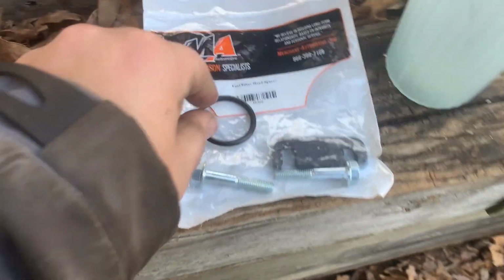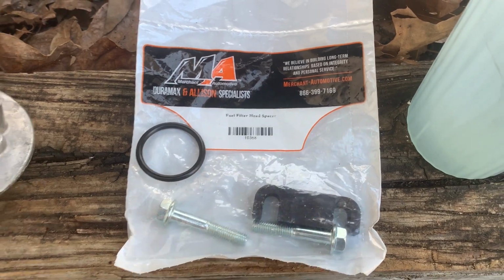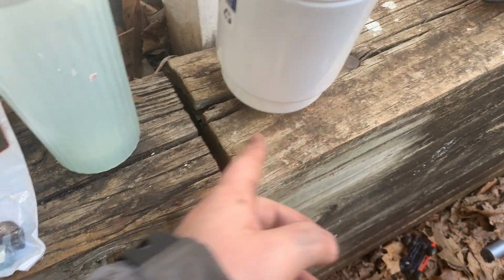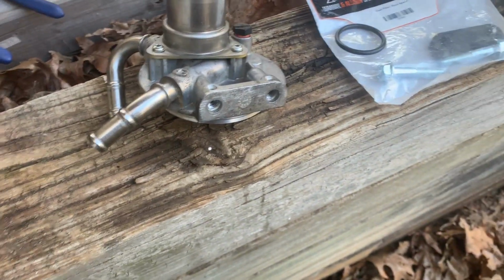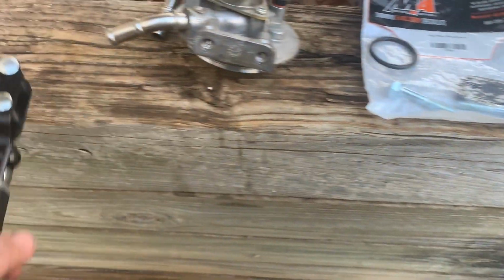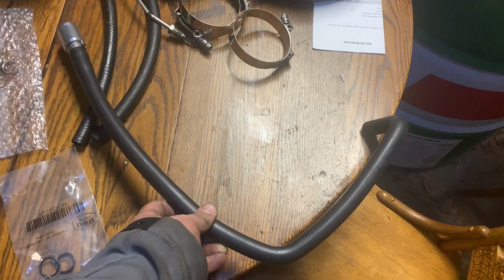While this is off, apparently this part's being discontinued per their website, but I got that fuel filter head spacer just so it's easier to get the wrench on the back side. It'll give you that much more clearance, which is really all you need, but it is quite tight without it. So figured it was easier, give me a little bit to get that under there when I do a fuel filter in the future.